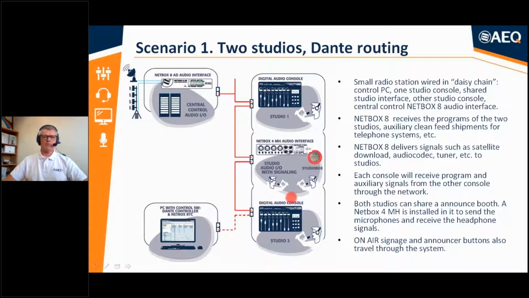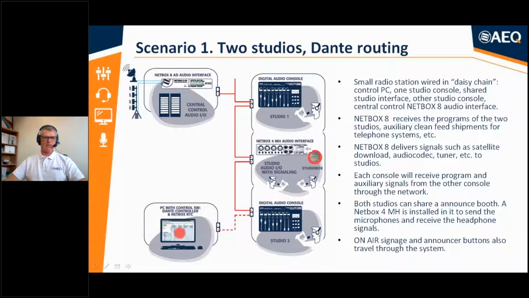In this case, we have 2 controls, and we have a central studio that is shared between the 2 controls. So we can take control from either of the controls, control for Studio 1 or Studio 2. In essence, it's the same studio. In this studio, we have a small netbox that takes care of capturing all the microphone signals and also providing the headphone outputs for monitoring for the guests and the anchors of that program. At the end, we have a small netbox audio interface that is used as a signal converter, and can be connected to an STL, or could be connected to a codec that transports the audio to the remote site for transmission.